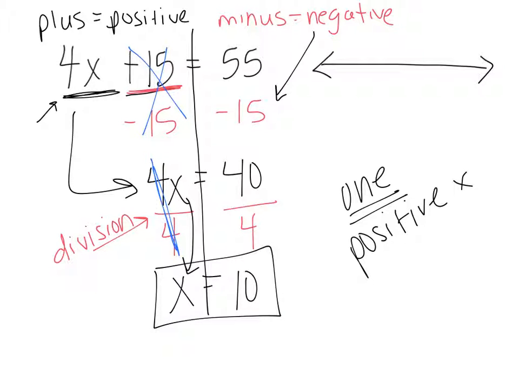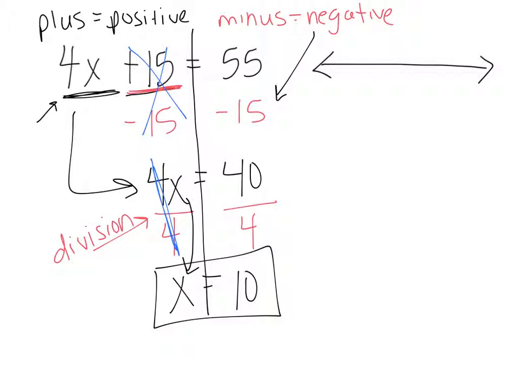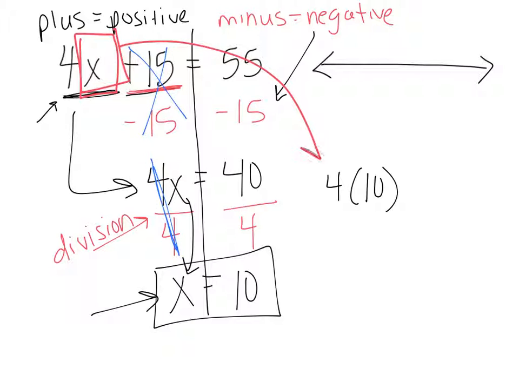We can also check this, and I'm going to show you how to check this over here. Let me erase this real quick. We can plug this back in to our problem. So I'm saying x is equal to 10. So everywhere there is an x, here is my one and only x right here, I'm going to plug that in over here. So I have 4 times my x value of 10, which is right here, plus 15. We want to see, does it equal 55? So I'm going to solve it out using GEMDAS now.